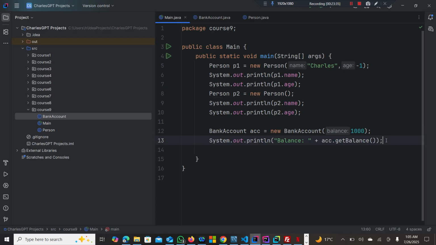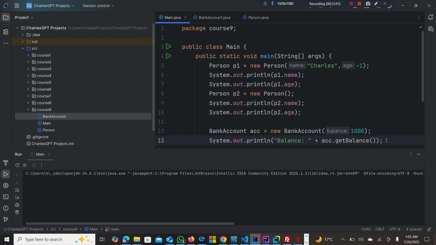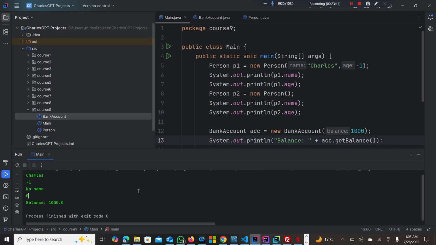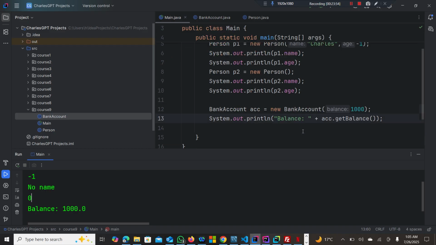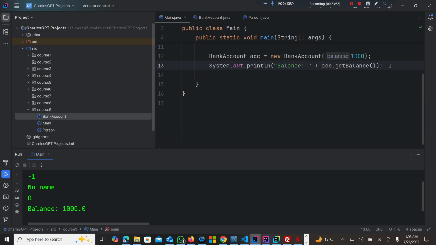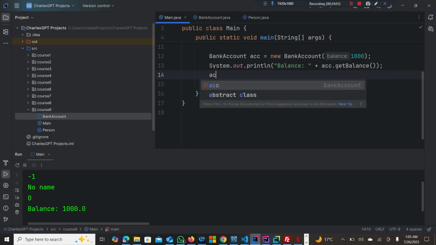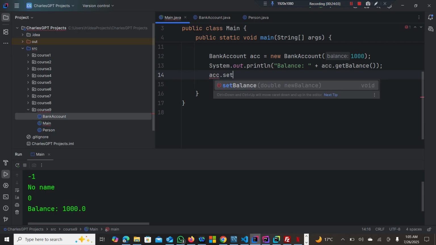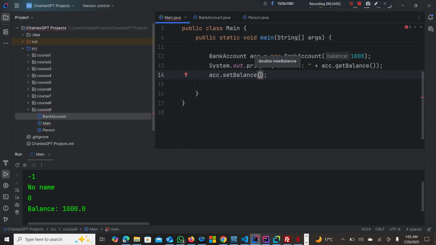So if I print this out, watch what will happen. You can see balance is equals 1000.00. Don't mind this, no name and zeros for the person class. Then balance is equals 1000.00. Okay, let me show you how we can set the value. Then we can say account dot set balance. What do we want to add as the balance?